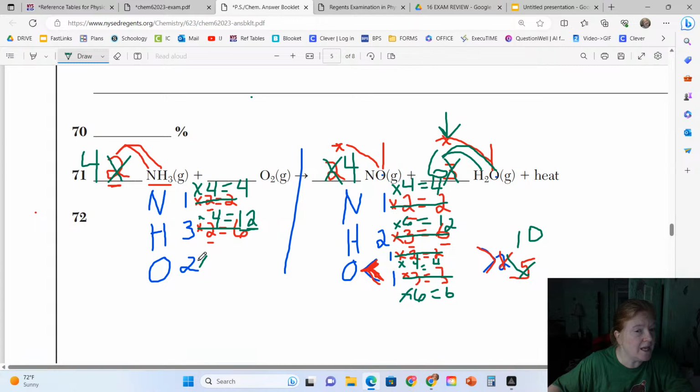Now, what can I do? Can I multiply 2 by something to get 10? Yep. So I have 10 oxygens. What can I multiply that 2 by to get to 10? Can I do that now? Yes, absolutely, right? I need to multiply it by 5. So that 5 becomes the coefficient in front. Now I finally have it balanced. Okay. This is literally the worst case scenario.